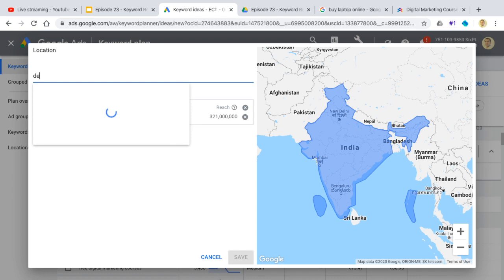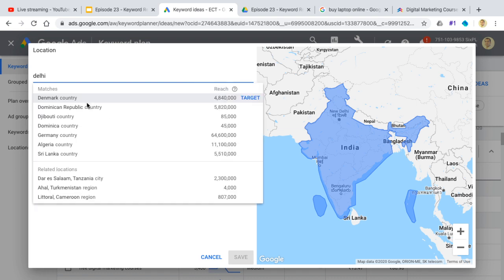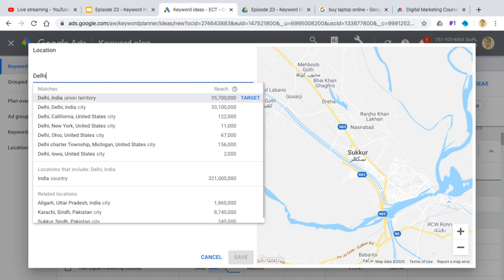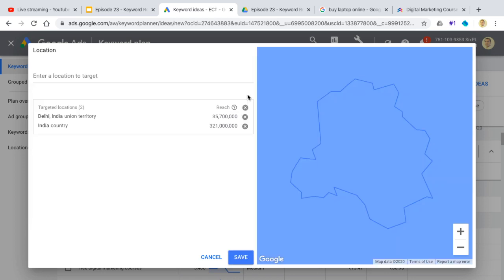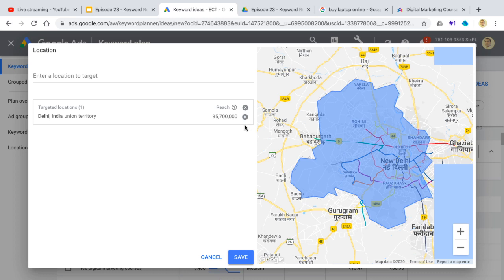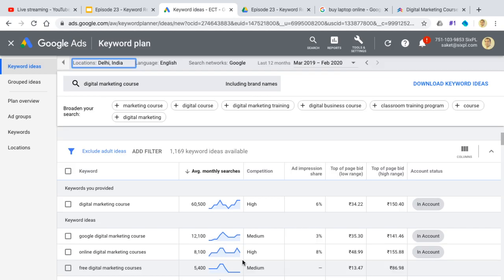So I choose Delhi and then remove India. Now our search results will be specific only to Delhi. And see, earlier it was 60,500 and in Delhi it is just 9,900.